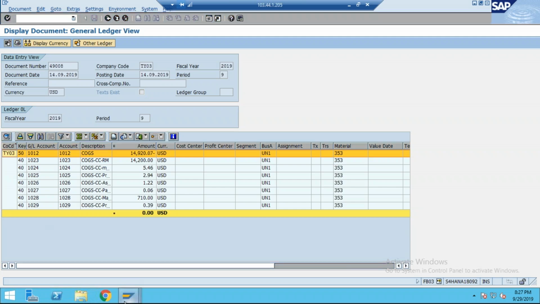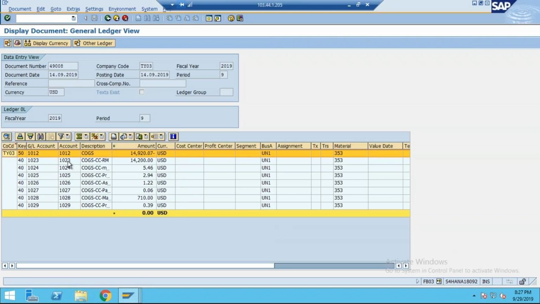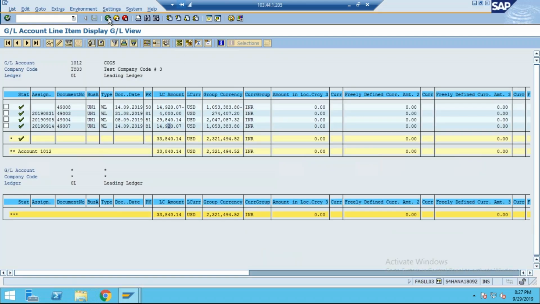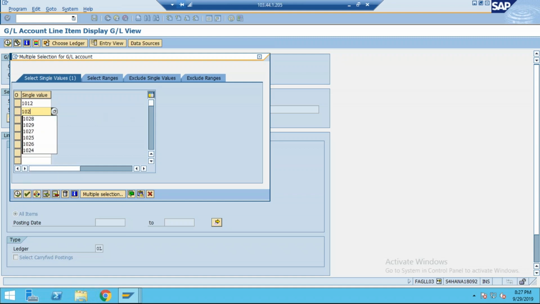Now in my report, if I add these accounts, 1023 to 29, then we'll see the impact. 1023, 1024, 1025, 1026, 1027, 1028, 1029.